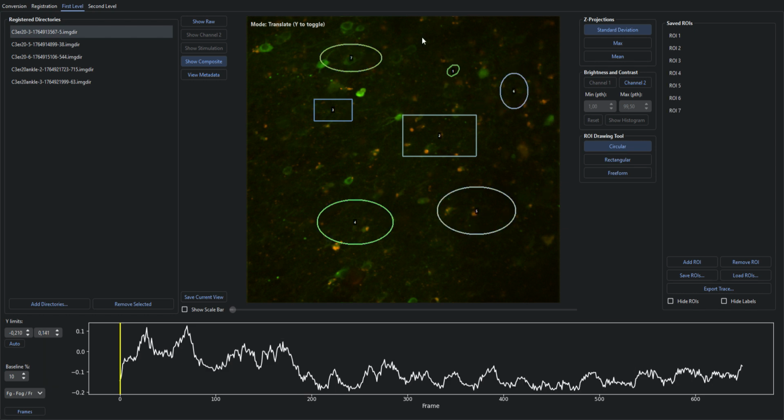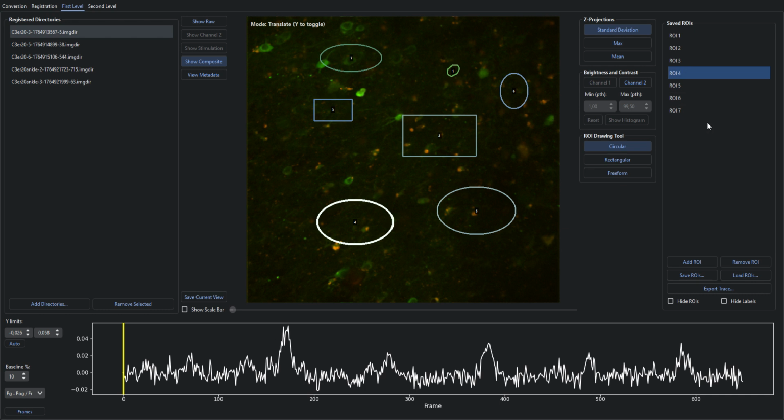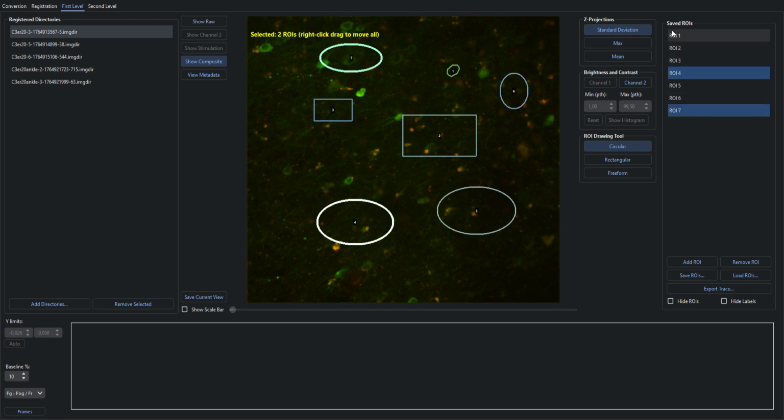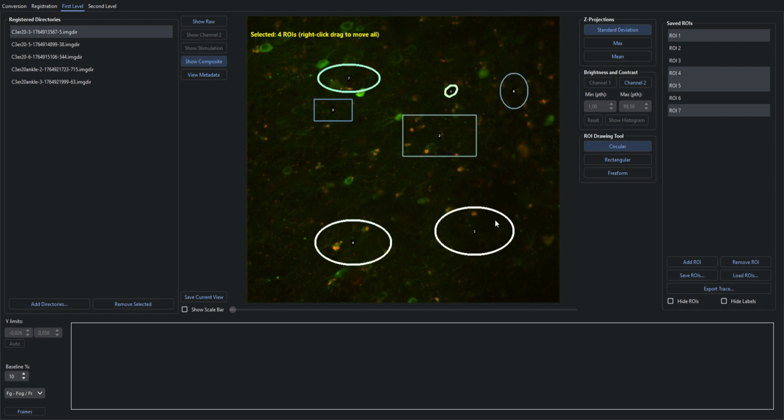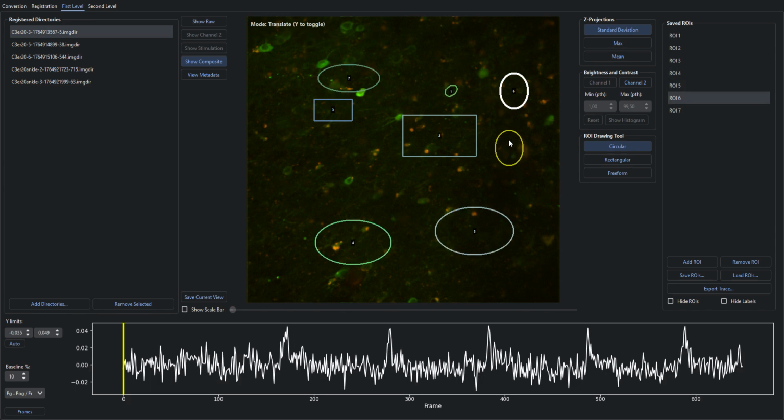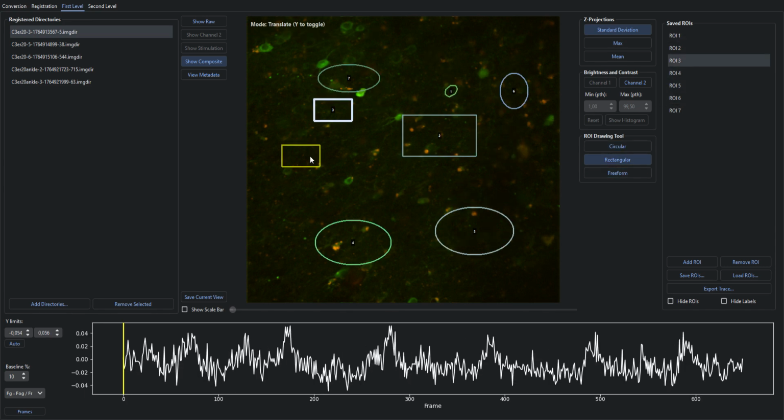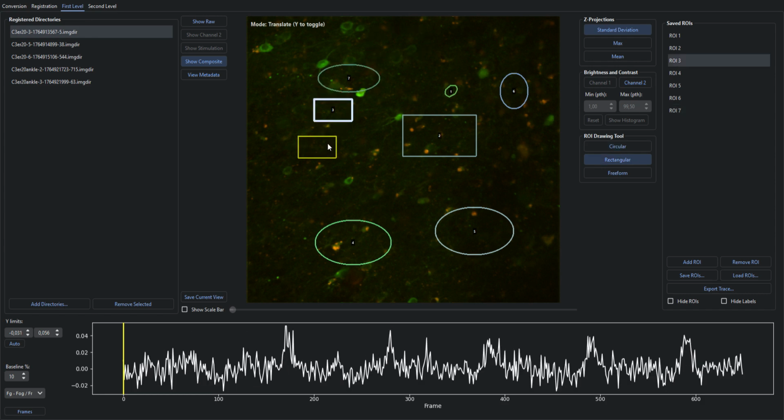Okay. And now if we go to the save ROIs, we can also control, so CTRL and then click. As you can see, this selects multiple, but not all of them, just the ones you clicked. And then if you want to move them, you press R, and then you press ESC, escape. And this goes back to the normal mode, to the single selection mode, as I like to call it. Okay?